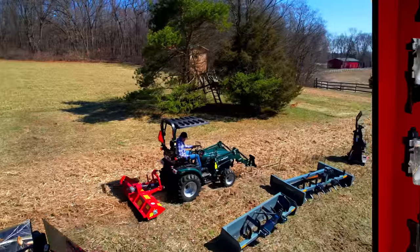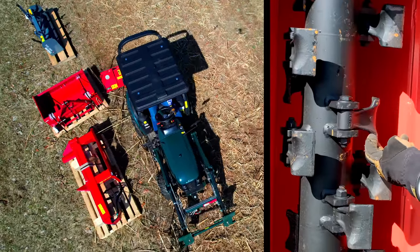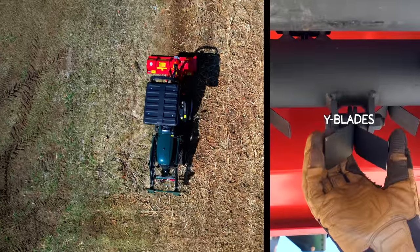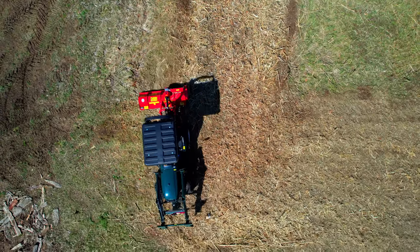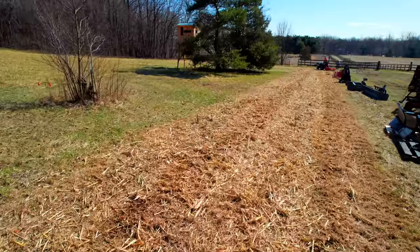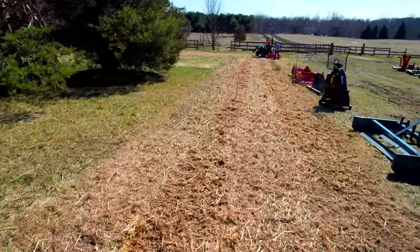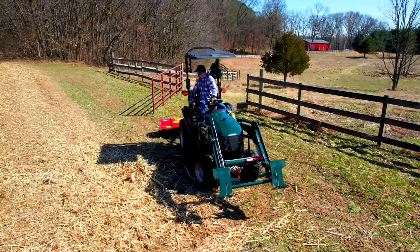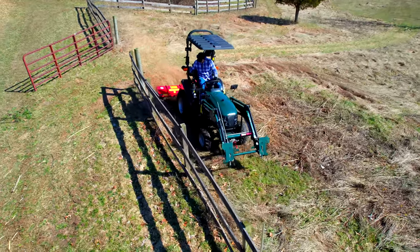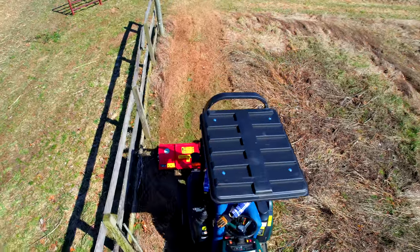And those hammer blades, well, they're on a little swivel, okay? That bolt that holds them on swivels around. So as it hits them, it does give right away on that rotor as it's passing by, and so it's forgiving in that regard. There's belts on the flail mower as well. That's the driveline protection. But also, whether it's the hammer blades or the Y blades, they're all on those little individual bolts, and so they swivel and let things pass by very quickly that way, and it protects itself.